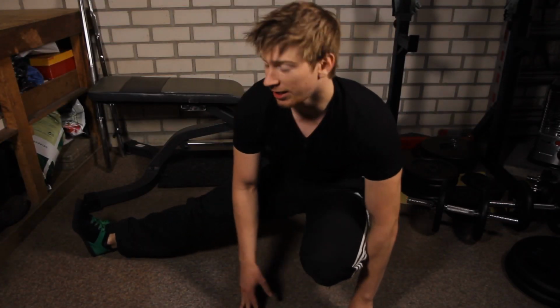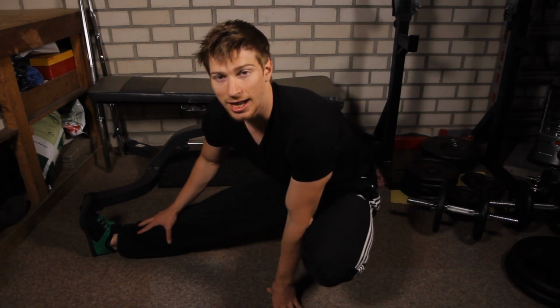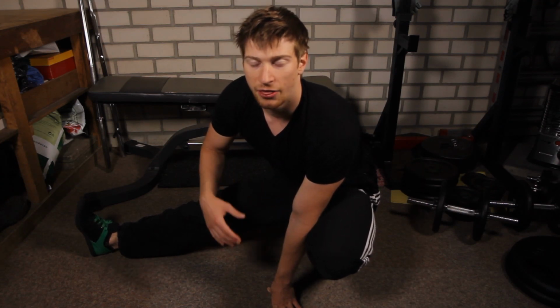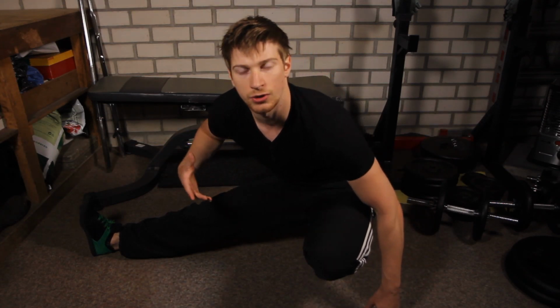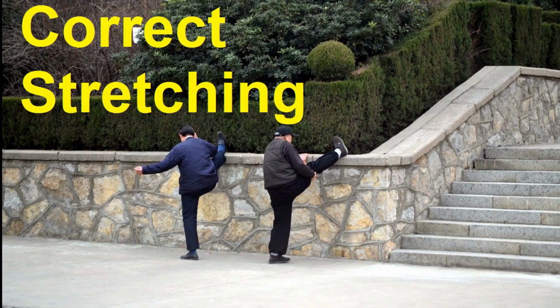The muscle spindles send signals to your brain that there is tension on your muscles. Now, if this tension gets too high, then your muscle spindles will say that you should stop, that it hurts. However, if the tension is mild, then your Golgi tendon organs, so GTOs, can override these muscle spindles and can say to your muscles that they should relax, and that will allow you to stretch a little bit further. However, if you stretch too far, then the GTOs cannot overrule the muscle spindles and therefore you won't become more flexible.